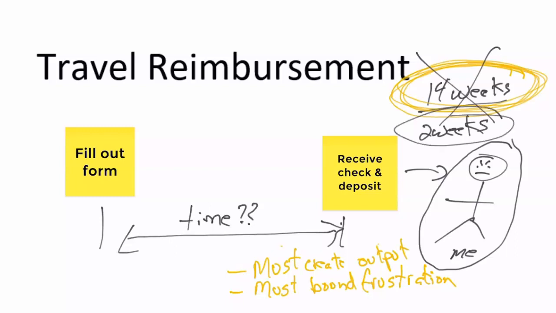We, of course, asked the follow-up question that I'm sure you're thinking right now too, which is, well, when you say it takes about 2 weeks, do you actually have any data to support this? And here's what he said. We collect all sorts of data when it comes to travel reimbursement. We collect how much we spend on travel, which departments spend the most, which travelers travel the most and the least. We categorize by spend types, whether it's lodging or meals or any of a dozen other categories, whether it's taxable across different states or different regions. We collect lots of data, but we haven't been collecting time-based data.